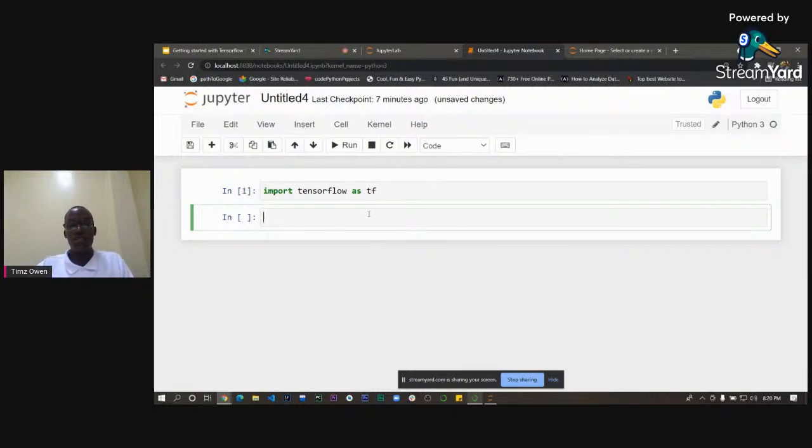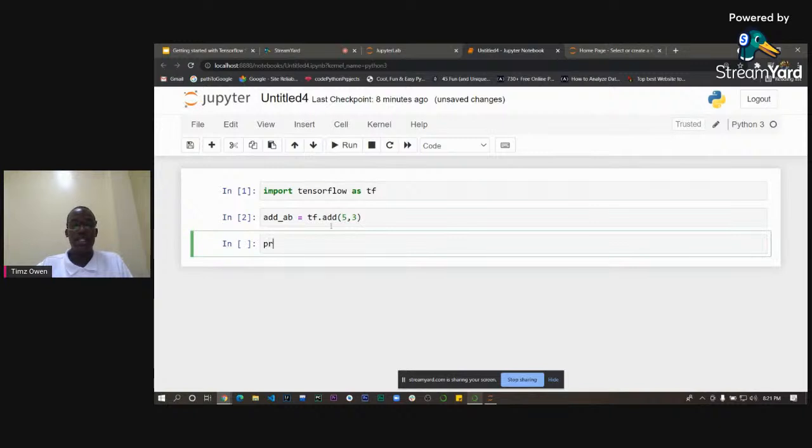So we can now perform addition. Let's now do the TensorFlow 2.0 way. Let's call this one addition, maybe add_ab. Then we're going to say tf.add. Then we're going to pass in maybe numbers, like 5 and 3. Once we are done with that, we can run that cell. Then we can directly print add_ab.